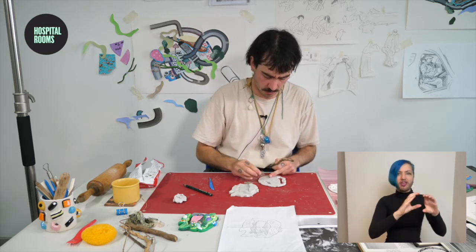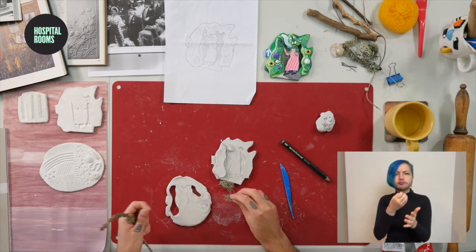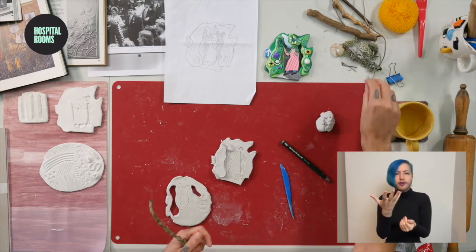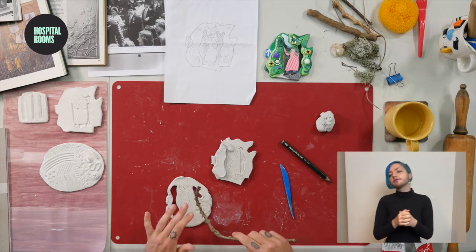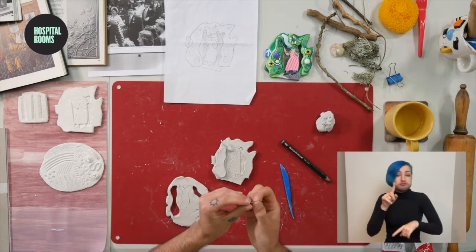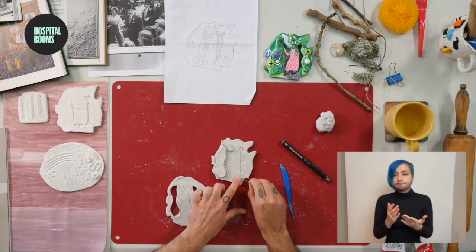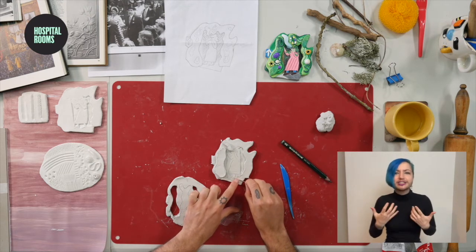You're also thinking about how to introduce marks and pattern. You could roll out clay, make it finer than the main tile because you don't want it too chunky, and press into it. This lichen has a really beautiful kind of organic texture — it kind of looks pockmarked. Think about using different materials to add some kind of energy to your design.